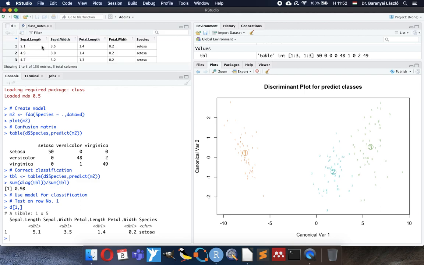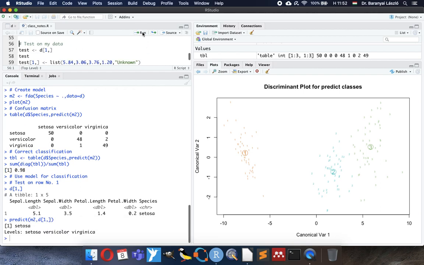Yes, exactly, and with square brackets I refer to the first line only and all columns. I didn't write anything behind the comma, so I selected only the first line.